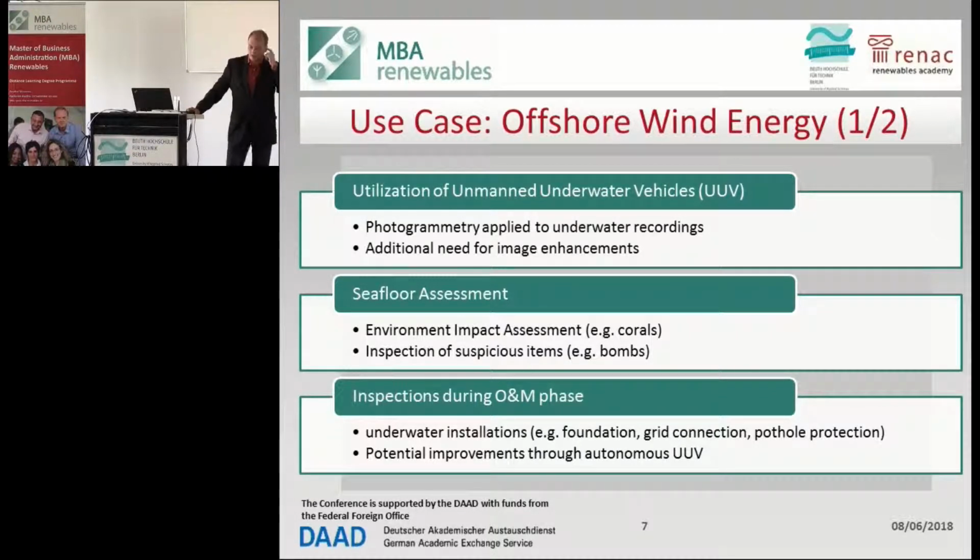Of course, they used sonar, and they have large boats, large ships that provide a survey of the seafloor, but they don't see. They just get an idea of the seafloor model. They have no visual information like you get from a picture. Right? So nobody really saw that there are a lot of bombs from World War II on the ground.